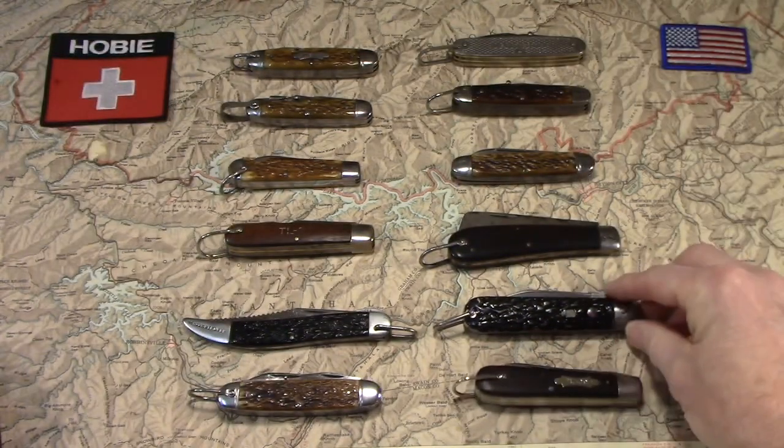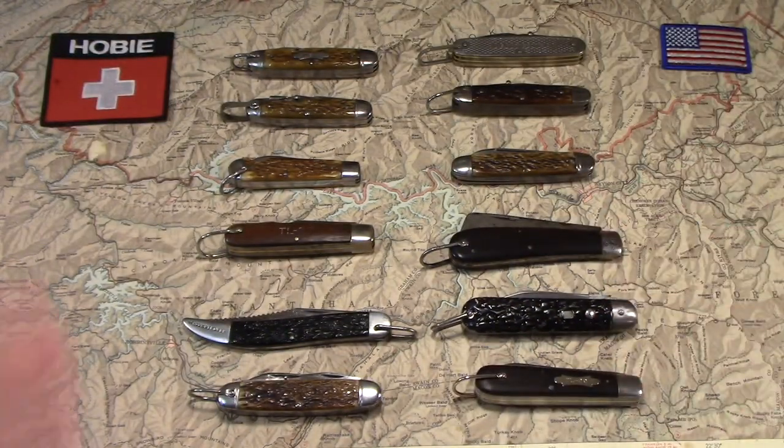And that's just been a look at a couple of new U.S. military World War II pocket knives I've acquired. I've got a little collection now of about, well, exactly a dozen knives. That's pretty cool because I just started doing this about a year ago. Again, I'm not actively really pursuing this, but every once in a while, looking for other knives, I see something of interest that pops up and it fits in, so I'll go ahead and get it.